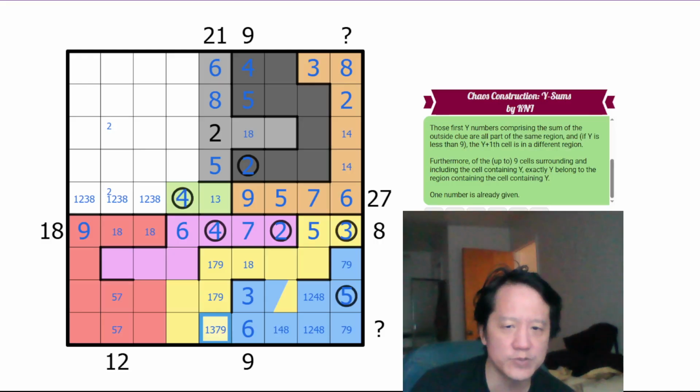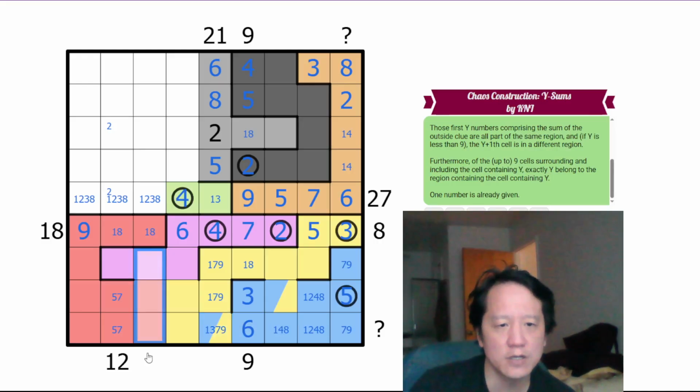Blue can go up to here. Pink cannot go here, because that would block the red. So pink has to go, it could go here. Those are possibilities, which means this is guaranteed to be red, because yellow can't reach it, blue can't reach it, pink can't go that way because it would block red. So therefore, this is not red here, it's pink. One of these is pink.